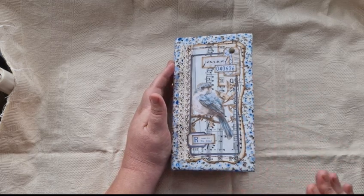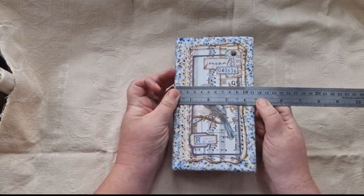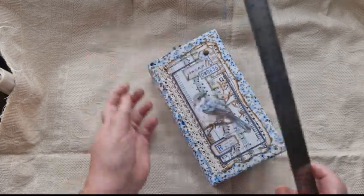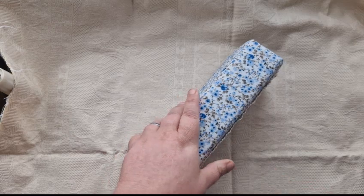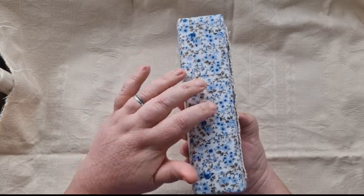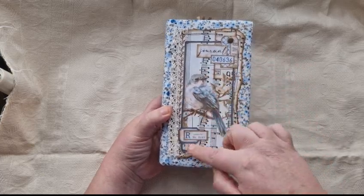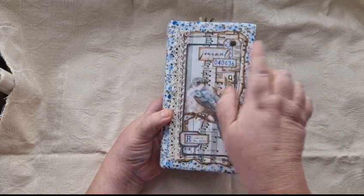I'm going to stop waffling and get on with it. So this is a paper bag album. It measures four and a half inches — about just under 11 and a half centimeters — by eight inches, which is about 20 and a half centimeters. The spine is about two inches, five centimeters. I made my cover out of chipboard card, but I covered it with some wadding to give it a little bit of a padded feeling, and some blue fabric. I then put some music paper on, fussy-cut an image from a tag with a frame, some lace and stitching and a bit of layering. It basically says 'Journal'.